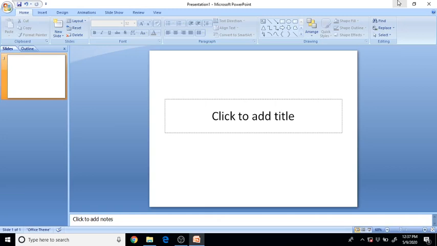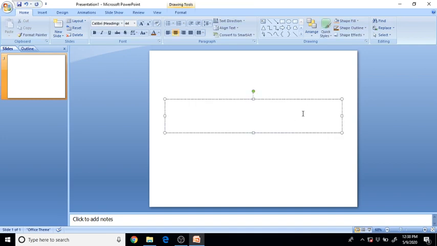Everyone. So today we'll be looking at how to format a picture and a text. Okay, so we'll start with a text. How do we format our write-up? So I'll just type here, welcome to today's class.